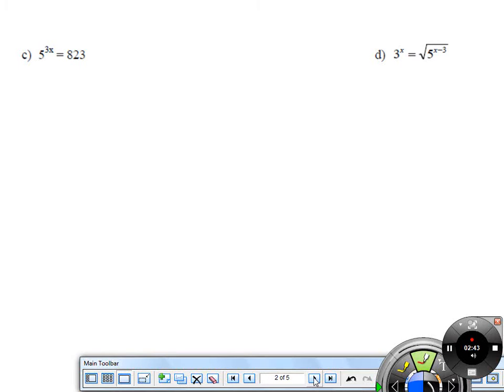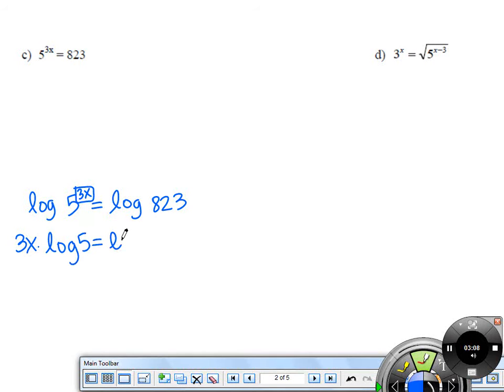You can either actually rewrite it in log form, or you can take the logarithm of both sides, and in the end, you'll be getting the same answer. Now you might think, oh, this doesn't help, it made it more complicated. But remember, we have a property with logarithms that if there's an exponent or a power here, we can rewrite this as 3x times the log of 5 equals the log of 823. So the log was actually helpful because it released the x from being in the exponent, and then I could solve the equation without x in that exponent position.